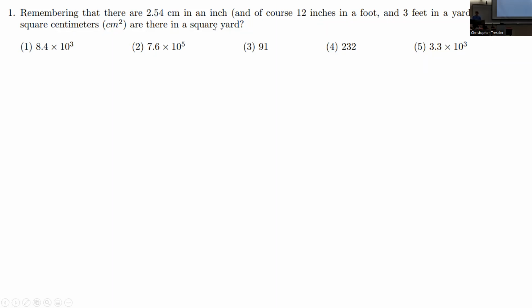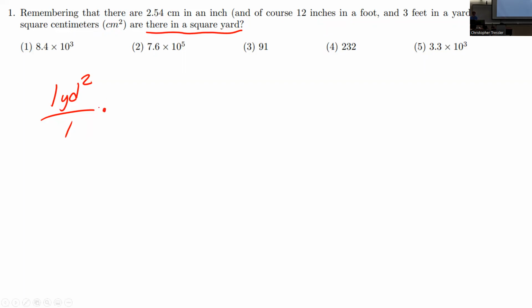Now you might think that since it first says 2.54 centimeters, we're starting with centimeters and then going somewhere else. But that is actually not the case. We're actually going to be starting off with, it says, a square yard. So we basically have 1 yard squared over 1. That's what we're going to start off with. Okay, so the easiest thing to go from a yard to, if you don't know, is a foot.